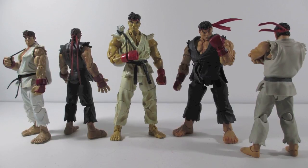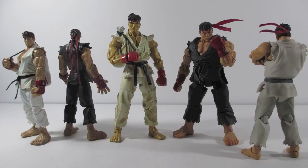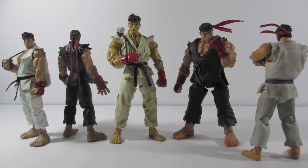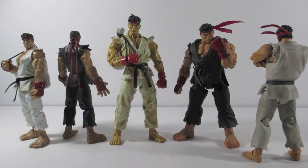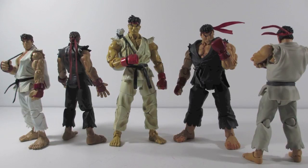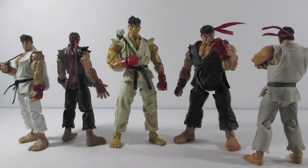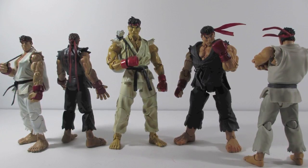These are all the Ryu figures that I own. And I own quite a few because Ryu is one of my favorite characters. I was huge into the Soda Street Fighter line. I think I have every figure with the exception of the Revolution stuff. That stuff came and I was just kind of uninterested because three of the figures off the bat were reuses of Akuma's body.